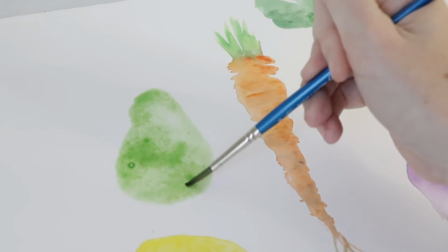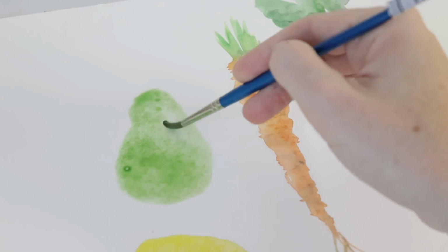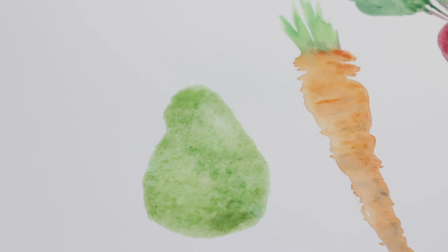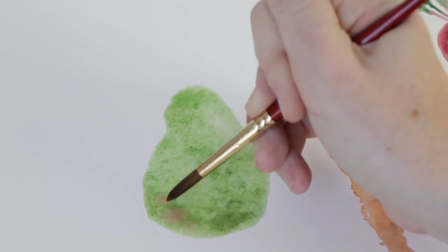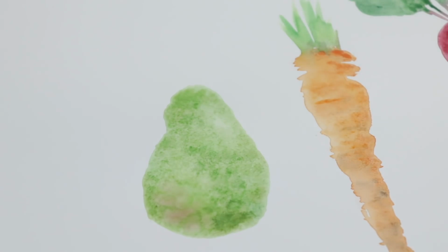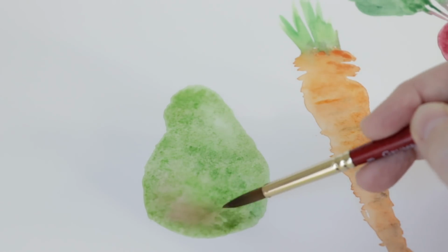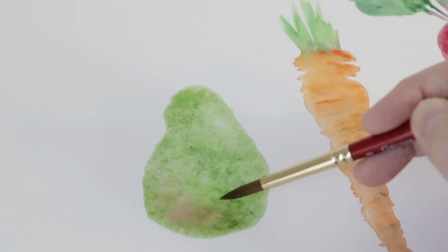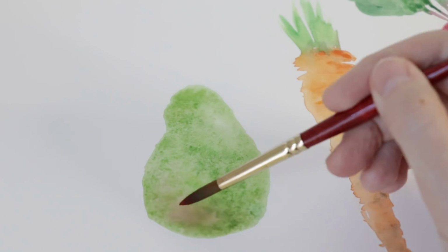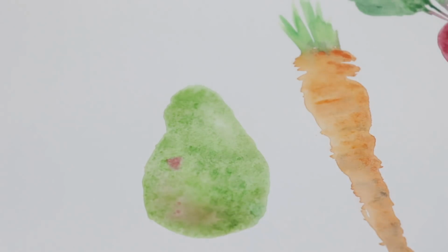So here I've got a bit of a highlight on the top of the pear. I'm just moving that green paint around, trying to let it do its own thing, but also trying to guide it into the wet area a little. And then when I'm ready, I'm adding this wonderful blush pink, like very diluted red, very light and watery. And I'll just let it sort of seep into the puddle, just like everything else. And the result is that wonderful and very natural fruit-like coloring and look.